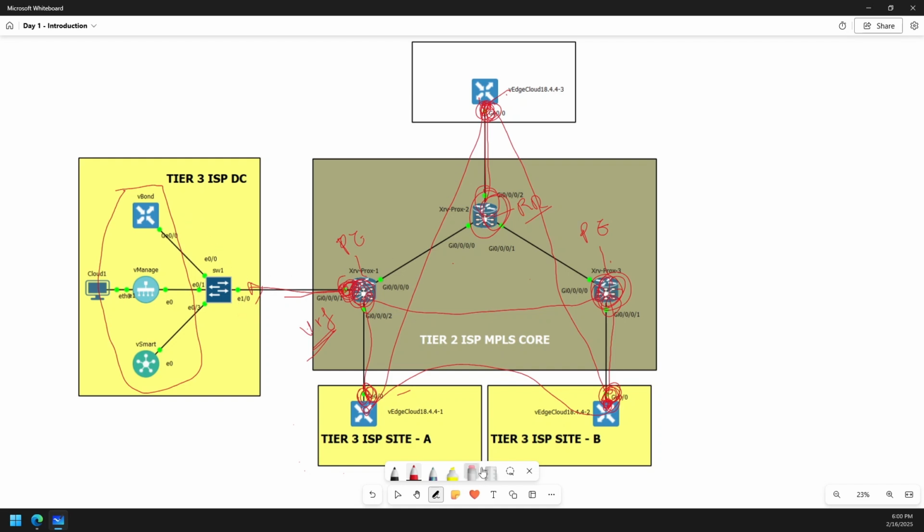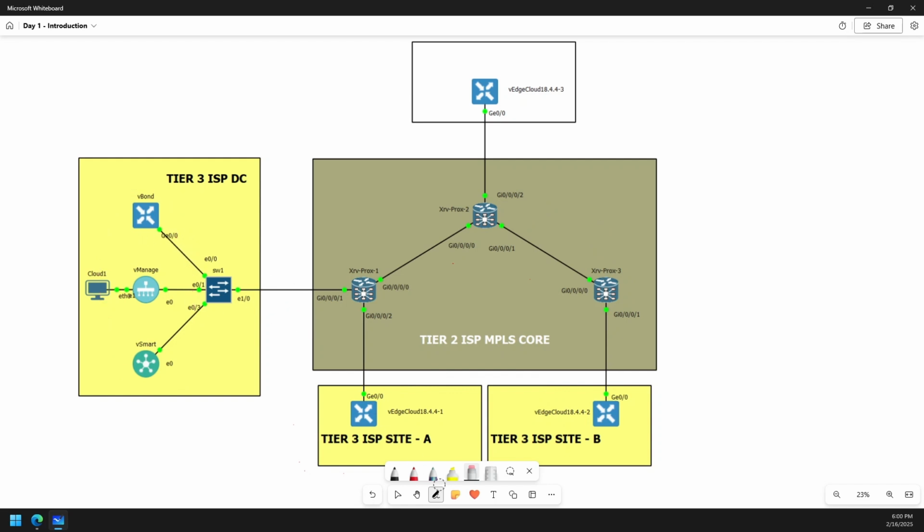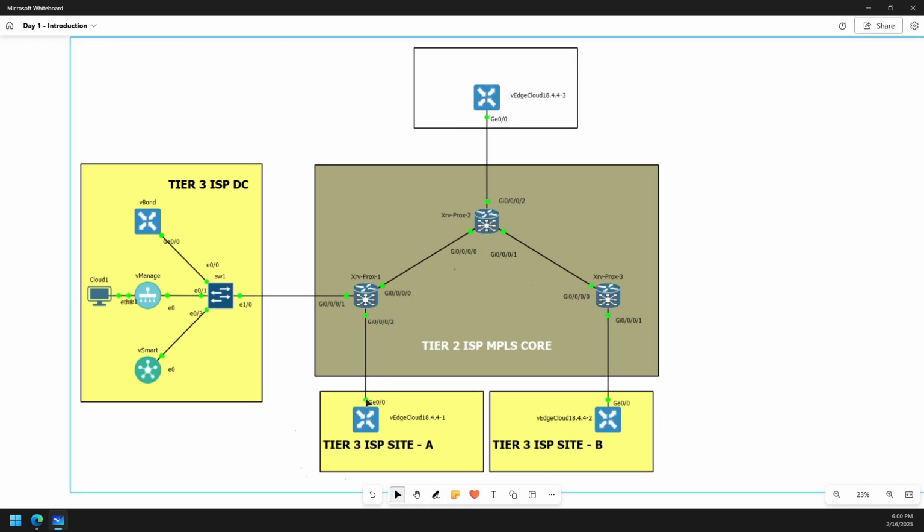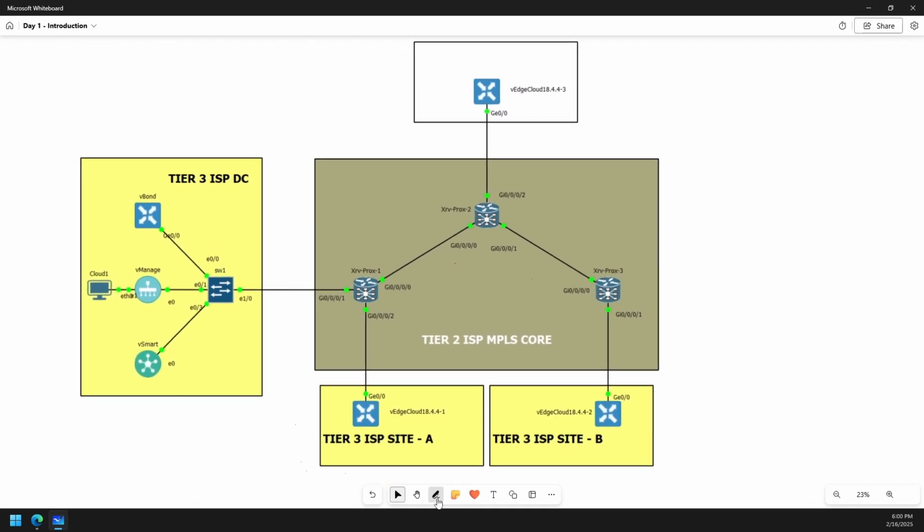Now, what happens is that when these vEdges come up, the first thing that they do is look for the vBond.